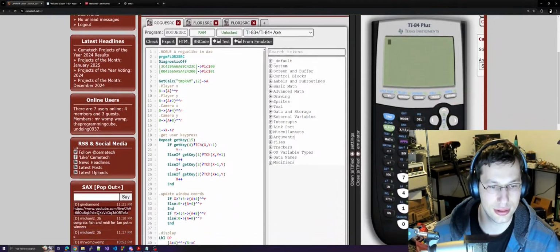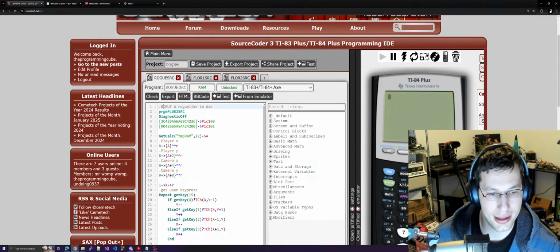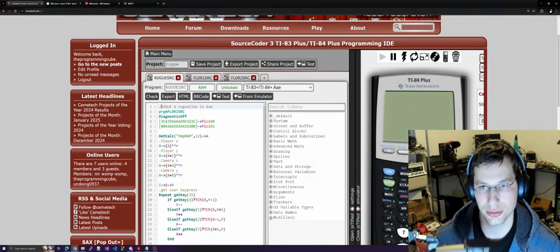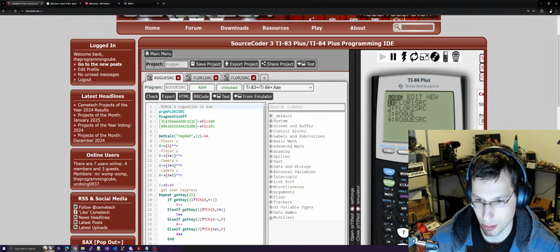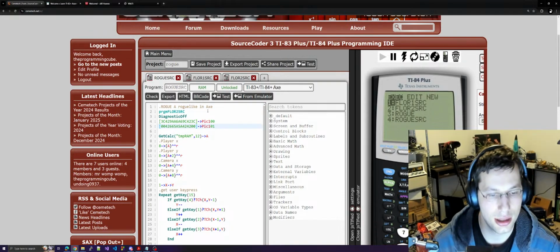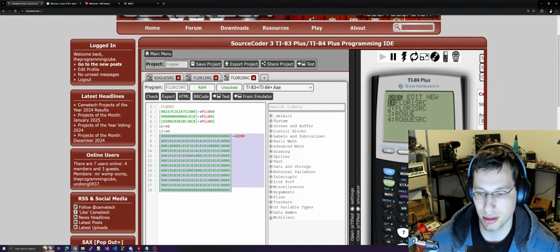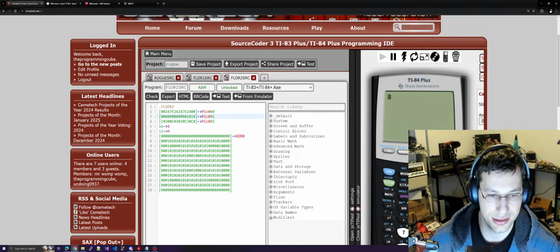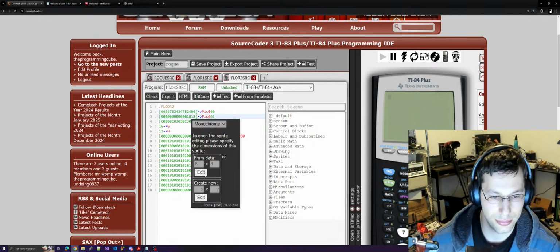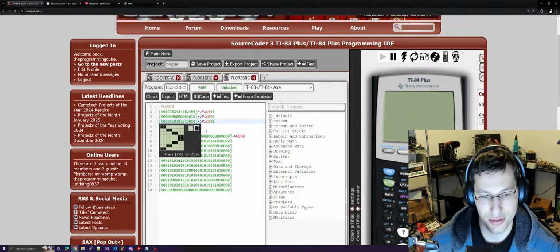Going over it again, it's very simple. In this language, the first comment is the name of your program that shows up on the calculator. As you can see, Rogue right here, even though it's called rogue source. Program floor source, that's just an include. You include this, and this is my tile map for the floor I'm using. And this is my sprite map. I have the wall tile, the floor tile, and the scatter tile.